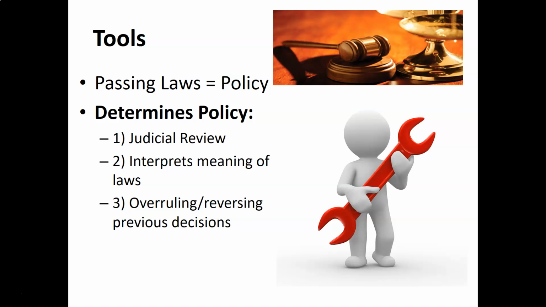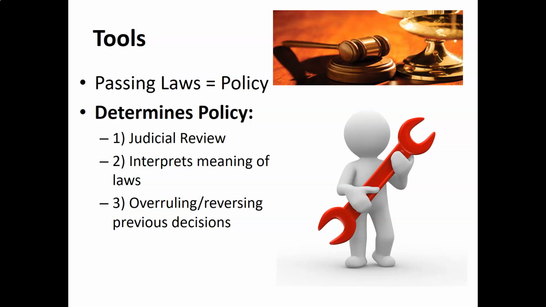All right, so we're going to take a look at some of the tools they use to help determine the laws and the policy that's actually going to go. When they pass laws, those laws themselves or their decisions focus on policy, so where the nation's going to go. And that goes for every branch of government, not just the Supreme Court. So for our federal court system, mainly the Supreme Court, this is what they do. They have three things that help them determine the policies.